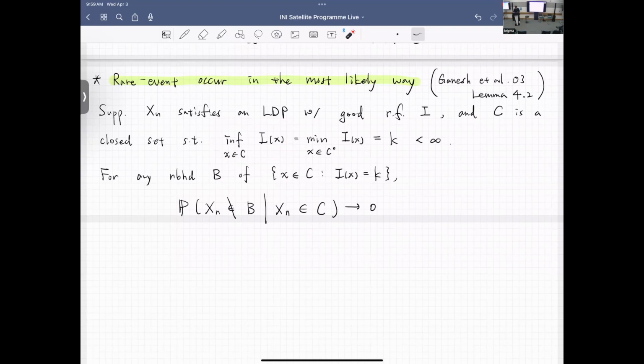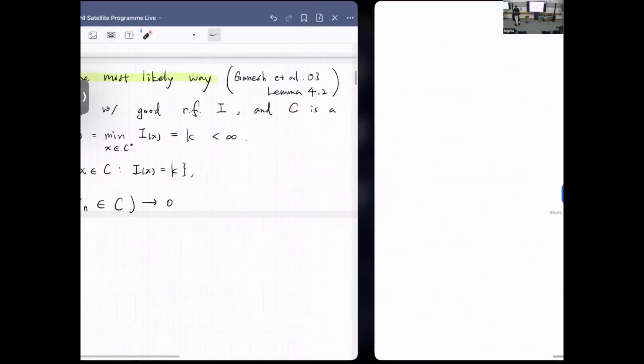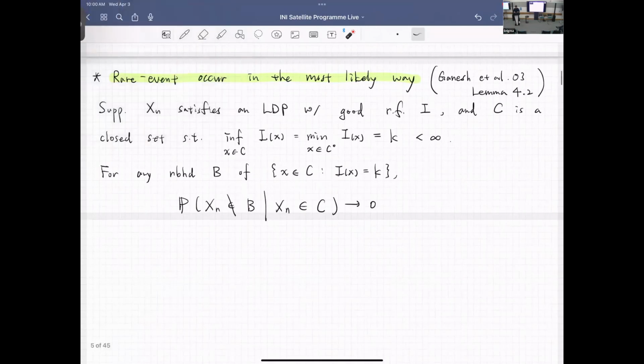Okay, repeat one more time. So the x's that attain the infimum are the most likely scenarios. So this is a set of most likely scenarios. You make it slightly larger, then you cannot be outside of it. You have to be inside of those, somewhere close to the most likely reasons. So here, C is the rare event, right? Exactly. And then the smallest x given C is the most likely explanation. Right, it's the most likely scenario.